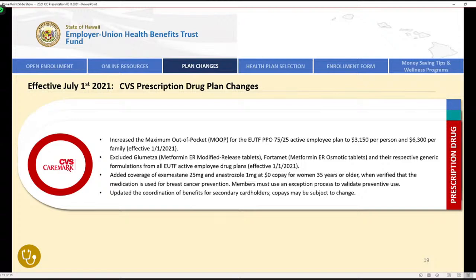They added coverage for exemestane and anastrozole for women 35 years or older when verified that the medication is used for breast cancer prevention. Members must use the exemption process to validate preventative use. And they also updated the coordination of benefits for secondary cardholders. Copayments may be subject to change. Okay, so there's a few changes this year, really not as many as there usually are.